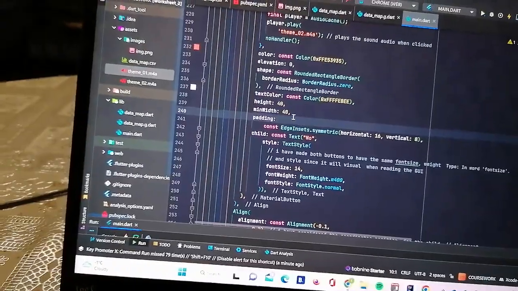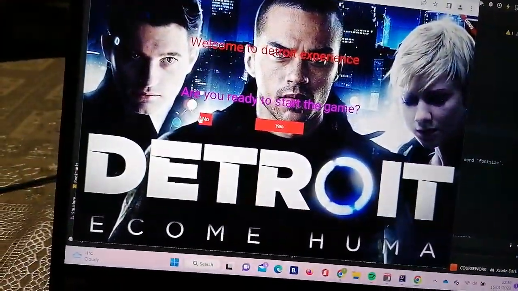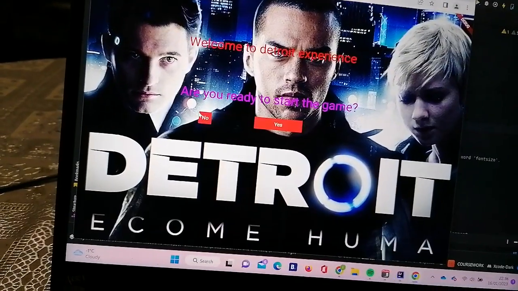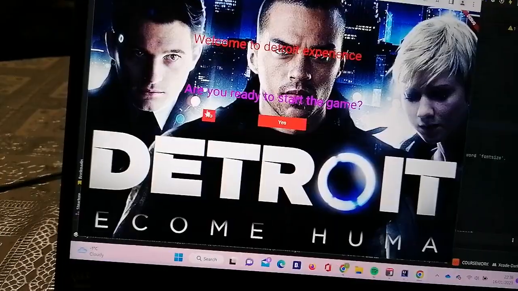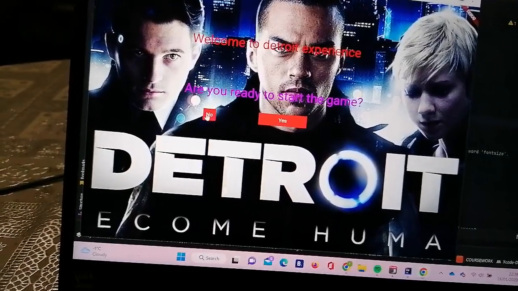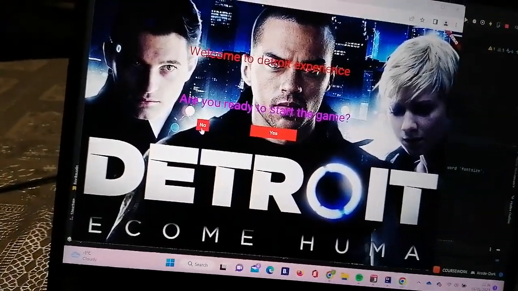I changed it to 40. So now it's the size of the button. Its width is small.